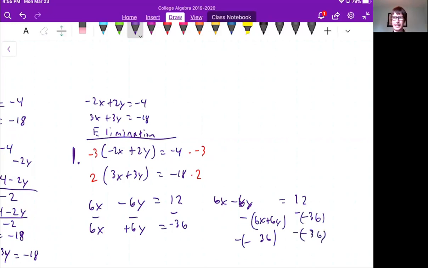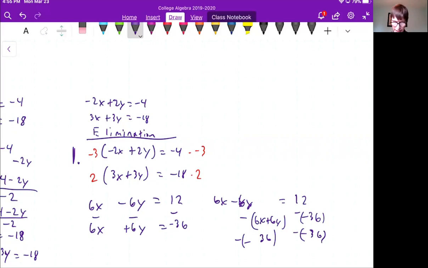It's almost as if I'm subtracting a negative 36 on both sides, but I know that negative 36 equals 6x plus 6y. So it kind of works out in the end. So instead of subtracting negative 36 on the left side, I'm going to subtract a 6x plus 6y, because that's what negative 36 is. It literally is 6x plus 6y in this scenario. So we can kind of do the subtraction thing.